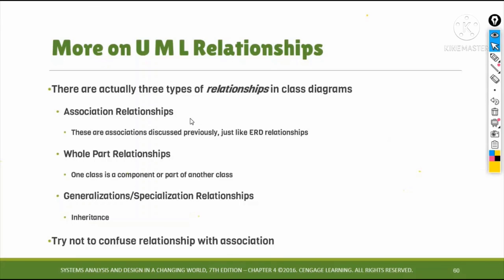Association relationships are just like ERD relationships. In whole-part relationships, one class is a component or part of another class, and generalization-specialization relationships focus on the concept of inheritance. So try not to confuse relationships with association.